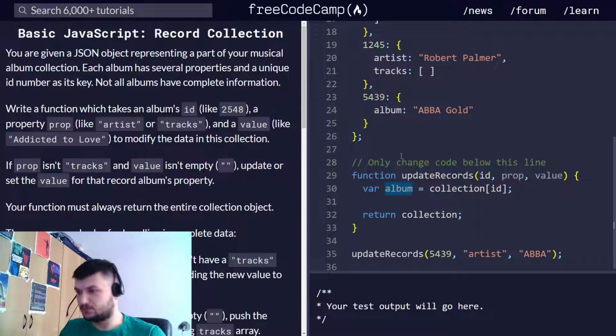Okay, now let's check if prop isn't tracks and value isn't empty. Let's cover this case.